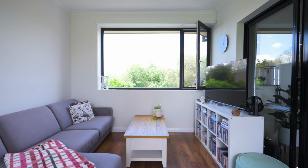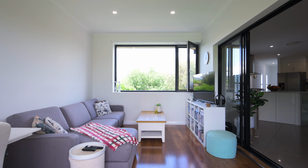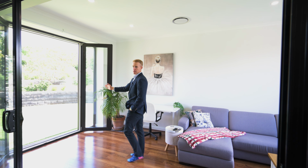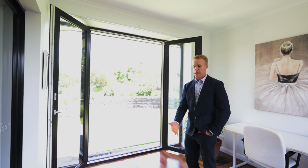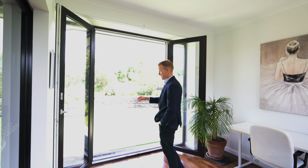So this is a north or an east facing aspect out here. Morning light streaming in through here. You can create a breeze with the European windows and doors. The screen at the moment is across here, so it's keeping all the nasties out in the summer, the mosquitoes and the flies and all the rest of it. But this space is a very, very versatile add-on to the home. And now we'll go and check out the landscape grounds.